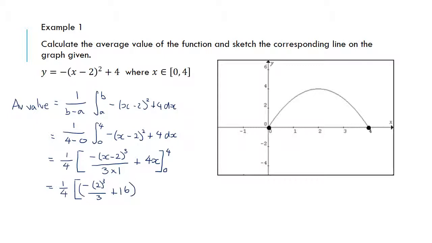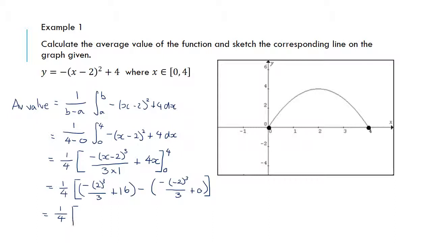Then we substitute in our second terminal. So when I substitute in 0, I will get negative 0 minus 2 is negative 2 cubed over 3 plus 0. We do need to be able to simplify this. Remember, knowing how to work with fractions is assumed knowledge. You could absolutely be asked to do that in exam 1 without a calculator.